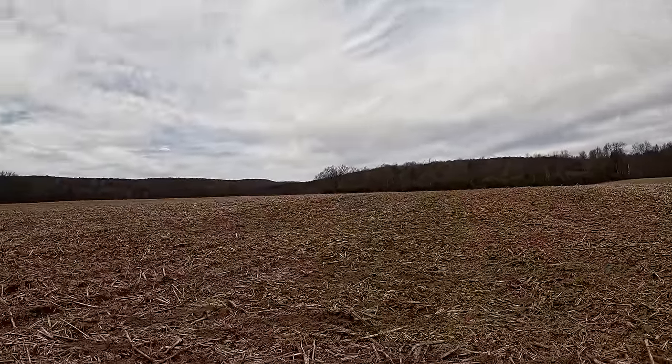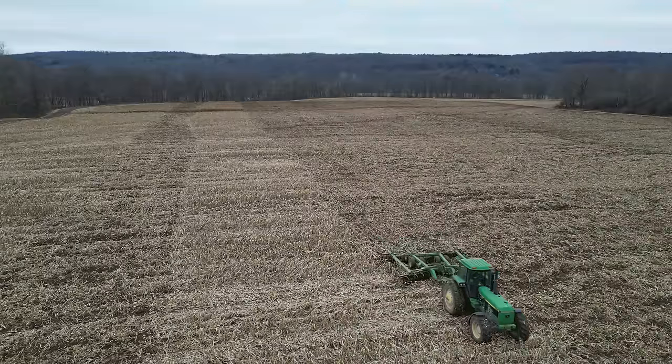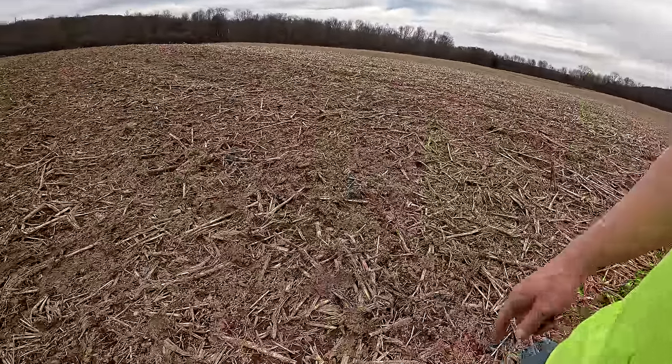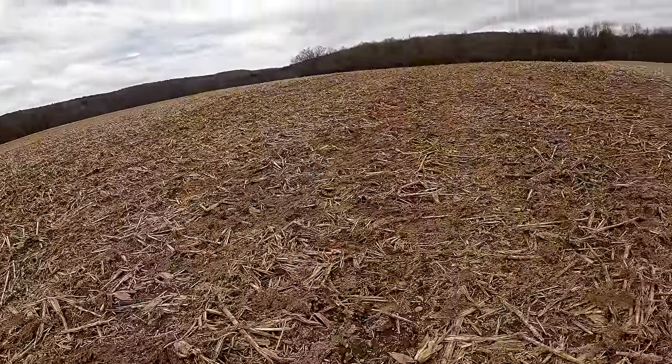It's a good thing. But anyway, as you can see out here, this was corn last year. You can see I got plenty of manure down. We'll take a look at how I went through with a disc in the fall, and I disced them. I laid them all down so that way we can come through with the chisel plow and the blades. We're gonna rip this up, mix all this manure in, and chop up these corn stalks some more. So I will show you, this is what it looks like now, and I'll show you when I get done what it's gonna look like.